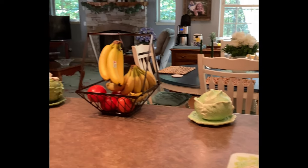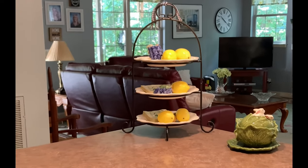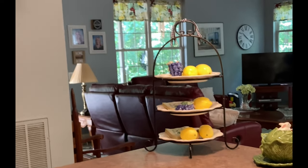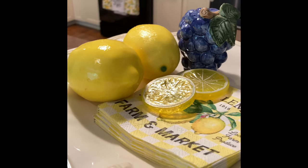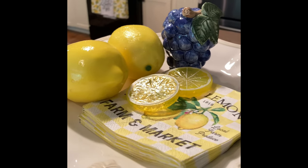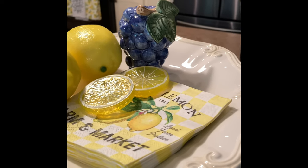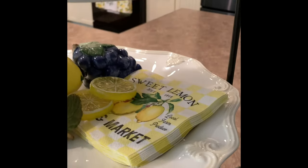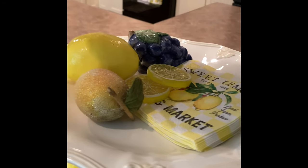And we're gonna stop when we get to my tiered tray because I did a little update on it using my lemons. I found these adorable little cocktail napkins with lemons on them at Home Goods, and I just thought they were precious. So I've used these on my tiered tray with all my other little lemon goodies and my grape salt and pepper shakers, which I thought kind of really sets off the yellow a little bit better.